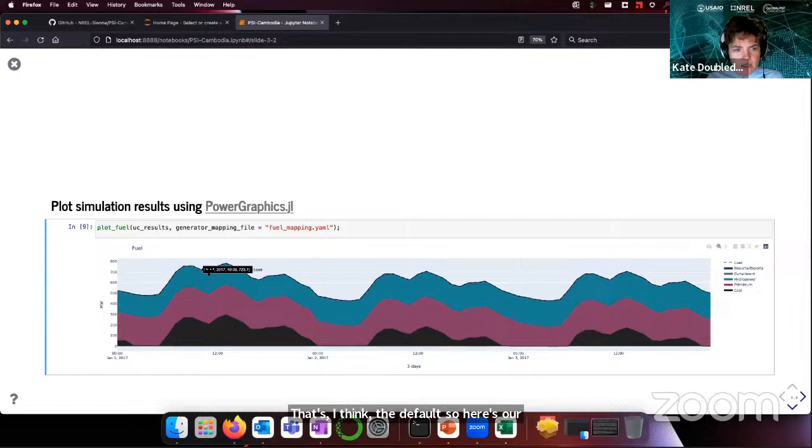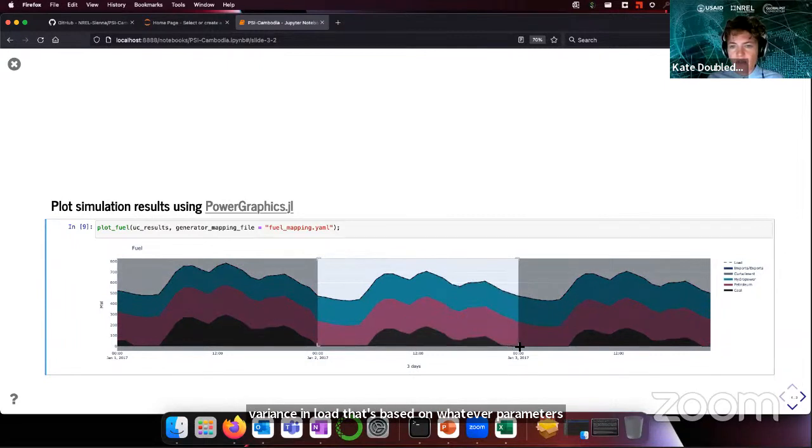We see the time varying load profile. We currently are just using hydropower, petroleum, and coal. We see that the assumptions in this model are that coal is ramping up and down in order to adjust for the variance in load. That's based on whatever parameters were included in the PowerNet system to describe the coal constraints for this system.